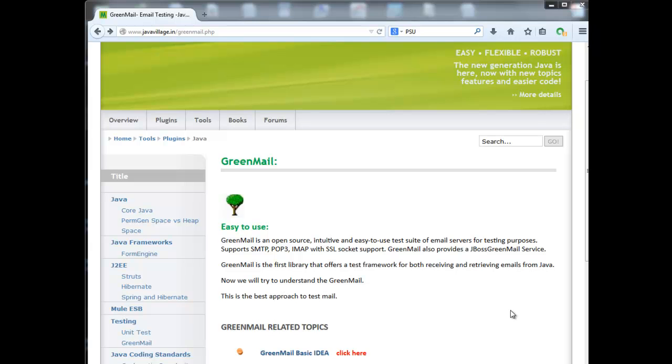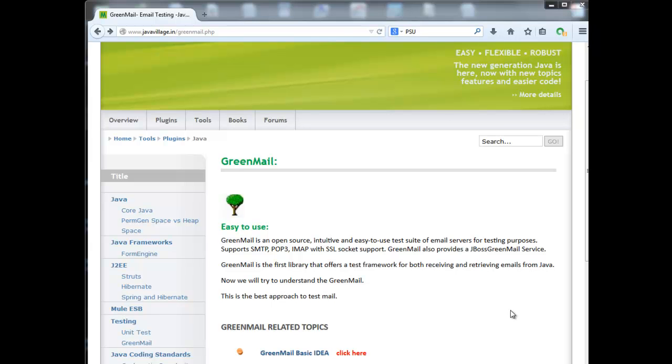In Java, we have many APIs. As we don't have any idea, we are losing these frameworks. So as we discussed earlier, we have a simple JUnit, and to test a database we have DBUnit, and for Hibernate we have HSQL DBUnit, and for email we have the GreenMail framework. So we can easily use GreenMail to test our email service code.